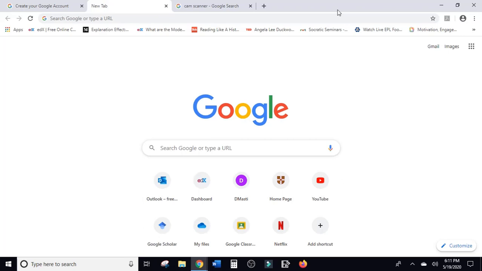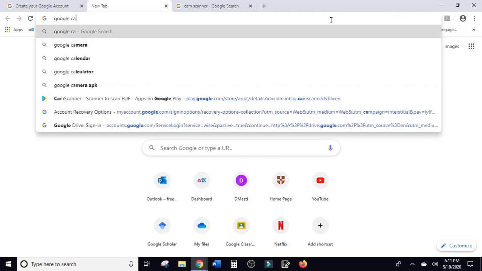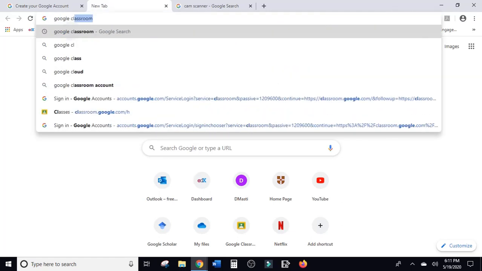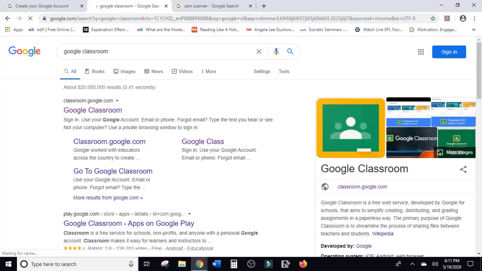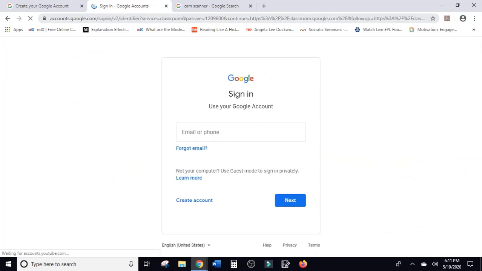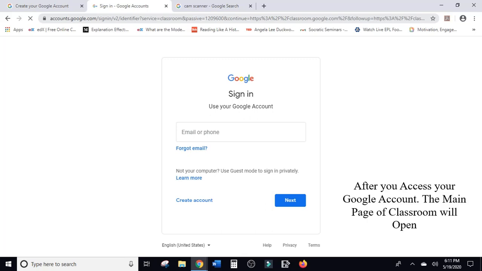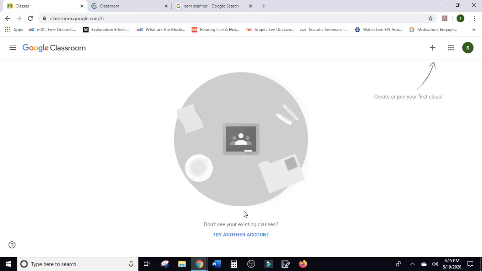Right, so let's begin. Now the first step that you'll do is you'll go onto your Google tab, right, and then you'll write Google Classroom. That is obviously very simple, right? So as soon as you have Google Classroom over here, you click on that icon and then the page will obviously open up. Now, depending upon your Google account, most of you will be having a Google account, so that's fine. Now this is my main interface or my main page or my main desktop for Google Classroom, right?